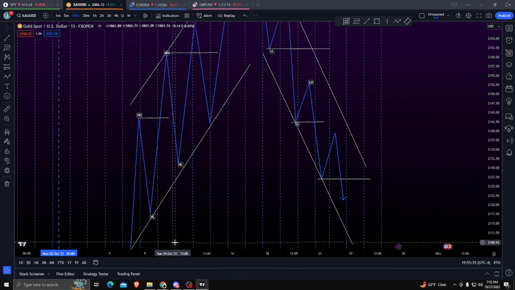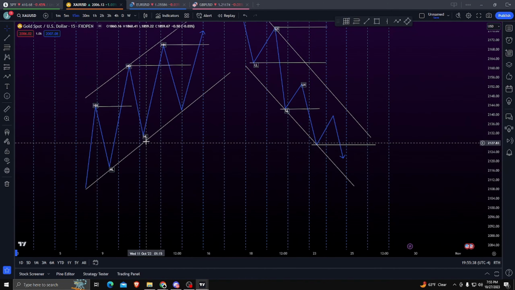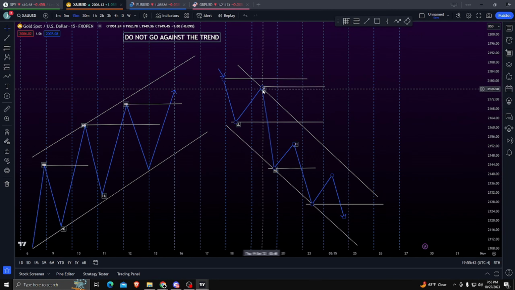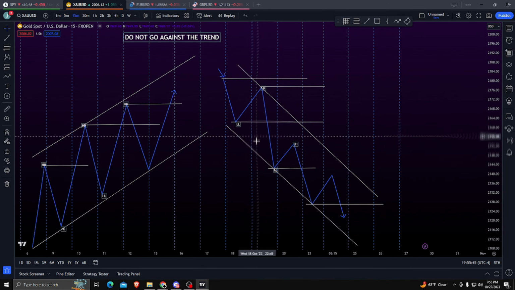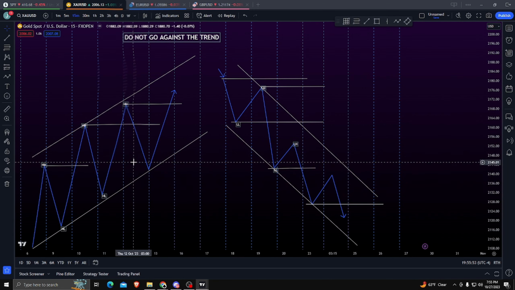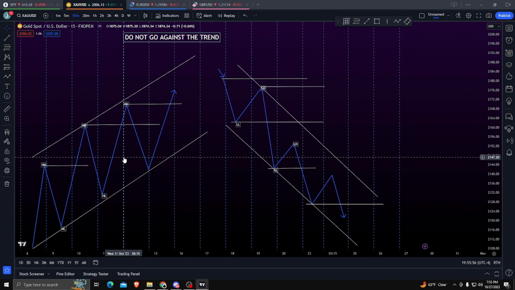This is what a bearish trend looks like, right? We come up, we create low highs, and then we smash past the lower lows. So think about it this way: in a bullish trend, we take out the higher highs, but in a bearish trend, it's flipped around. Just flip how the trend in the bullish would be, and flip it around for the downtrend, or the bearish trend, right? Instead of taking out the higher highs, we take out the lower lows.